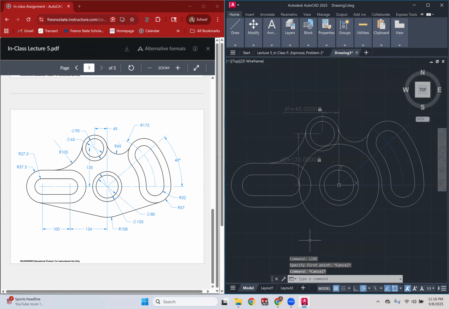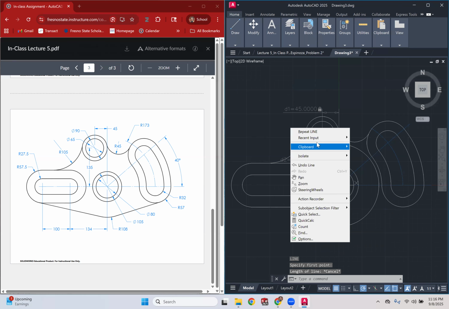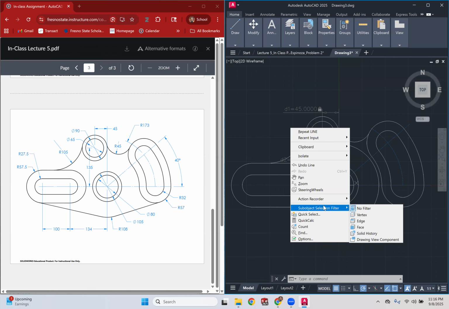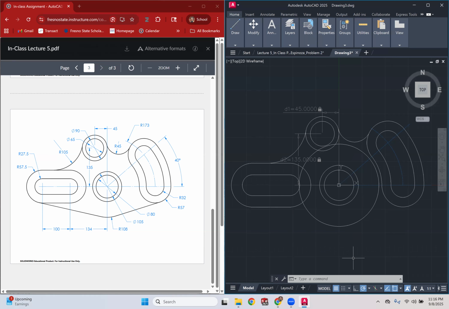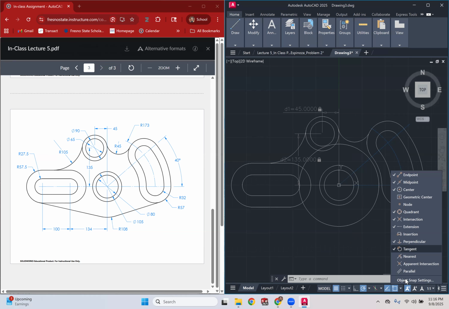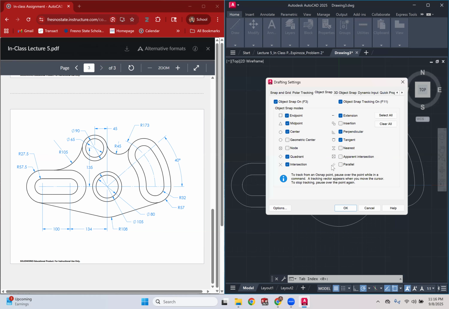Nope. How can we make this line that's tangent? Can I right click? No. This isn't SolidWorks. But there should be a way to make this snap to be tangent. Maybe we should be able to override that somehow. Oh, object snap settings. All right, let me take a look at this and I'll come back.